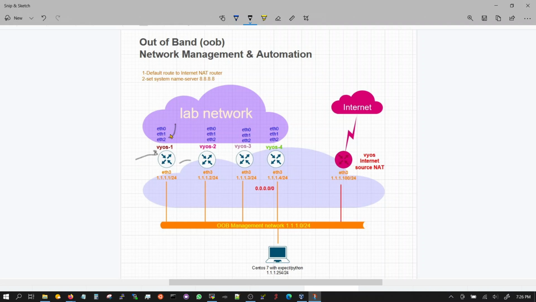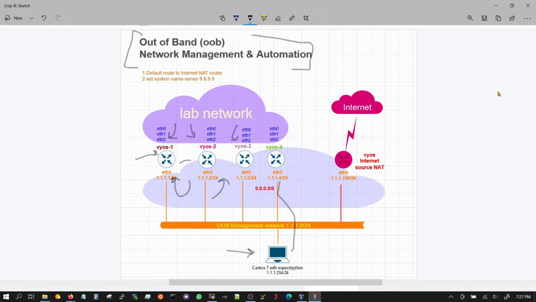So if you configure something incorrectly, human error, you still have access from out-of-band to these routers, because you're sitting here and pushing configs, or you're sitting here and SSHing them and accessing these routers. So this out-of-band network is critical for large networks. It doesn't have to be large, but it makes your life much easier to do things, troubleshoot things, and ensuring that you don't lock yourself out.